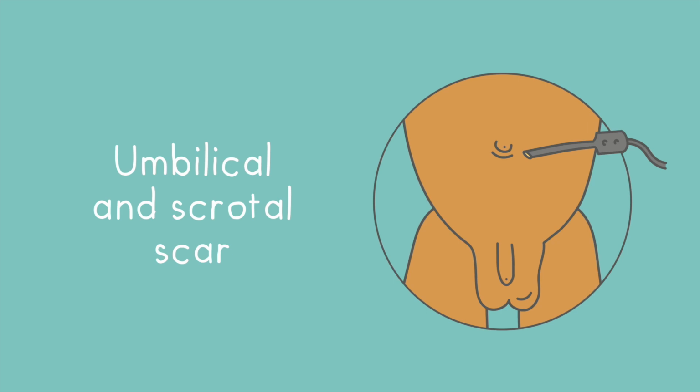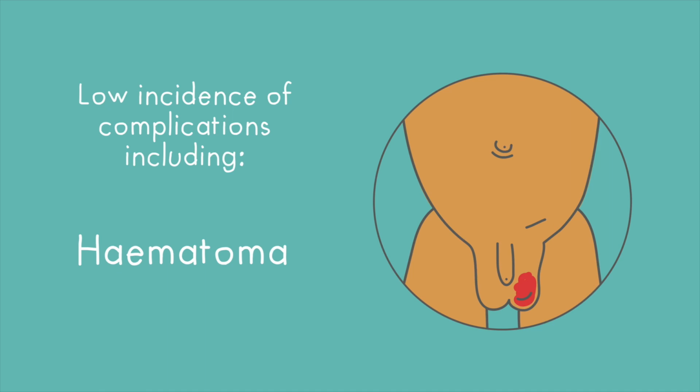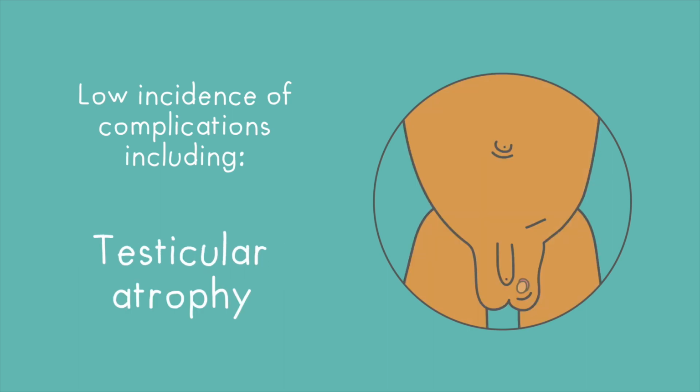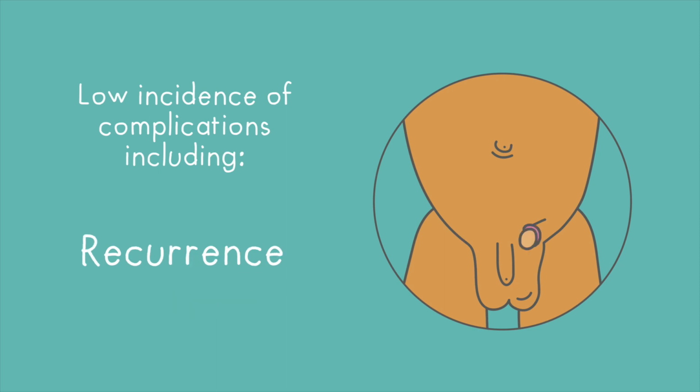The risks of surgery may be thought of as major and minor. Minor risks include pain and scarring, whilst major risks include bleeding, wound infection, injury to the vas, testicular atrophy, and recurrence of the undescended testes. Always remember to counsel parents that the risks of surgery are less than the lifetime risk of injury to the testes if no intervention is taken, and thus surgical intervention is warranted.